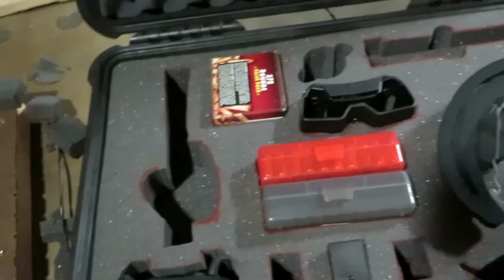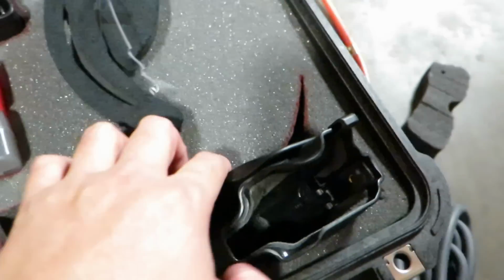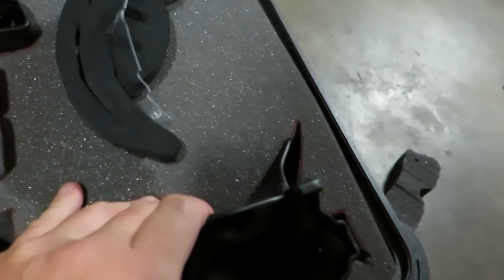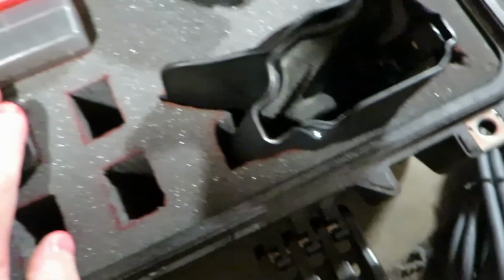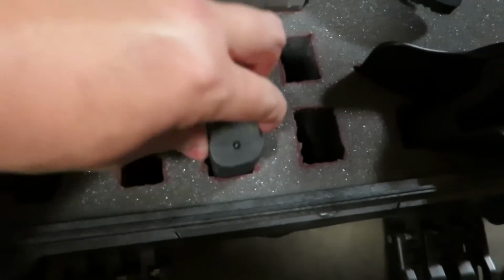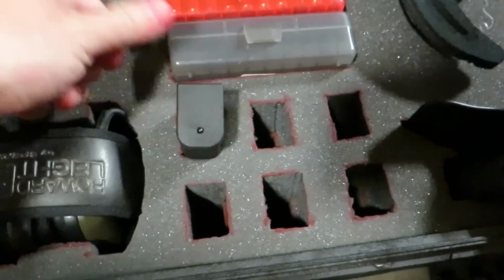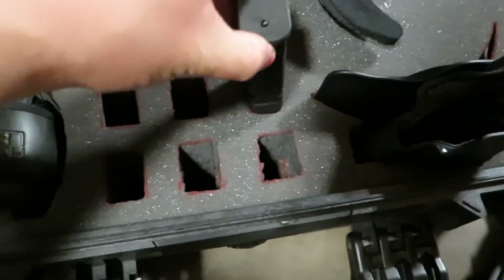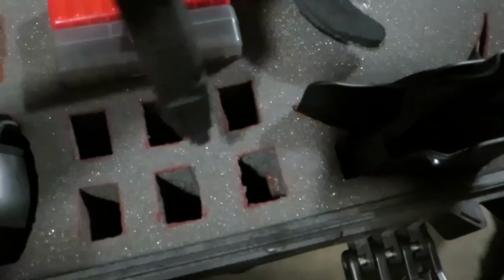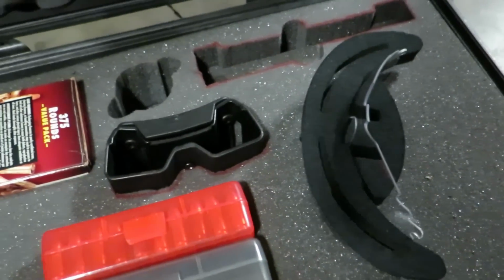Looks like everything is good. Everything's nice and tight. Nice and tight. It's good. Very happy.